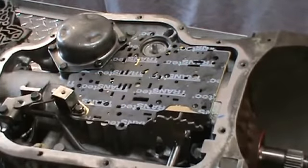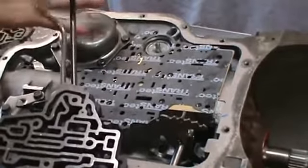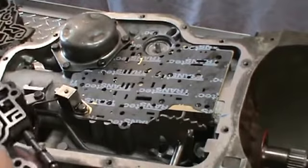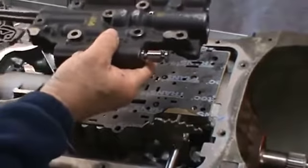Then at that point, we can go ahead and get our valve body. We're going to want to get our manual shift valve in there. We want to get our 2 governor tubes on there. Make sure that we've done all our modifications properly. Go ahead and turn it over.